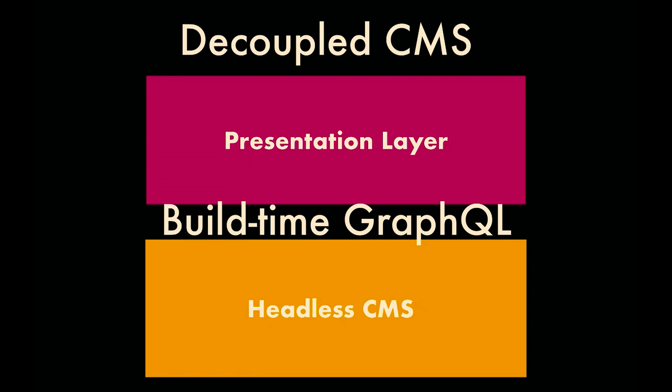Follow up on that, on gatsby-source-drupal, has that patch that works with referenced entities been put in yet? Is that compliant yet? There was a pull request to work with referenced entities in the GraphQL interface. Has that been pushed in yet? I'm not sure. I think it is in V2. Okay, yeah. Like I said, there's hundreds of PRs a week, so I don't see every PR these days.